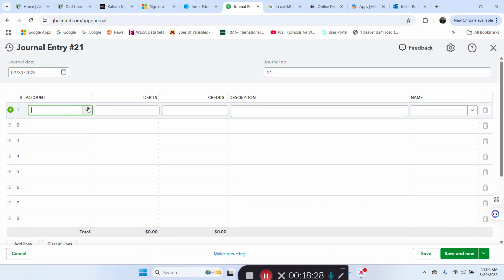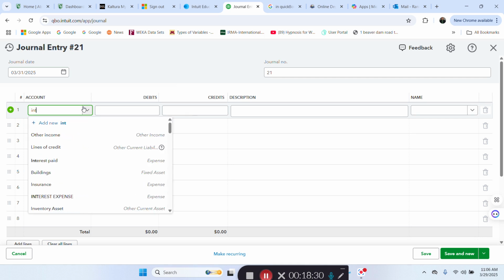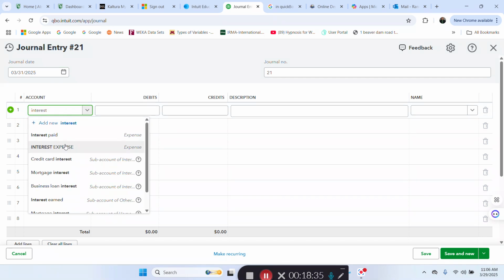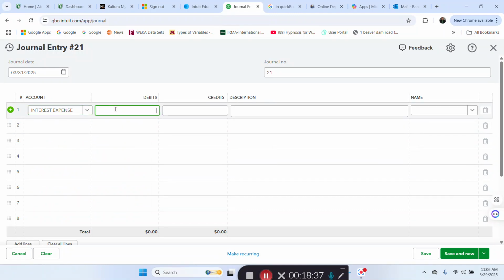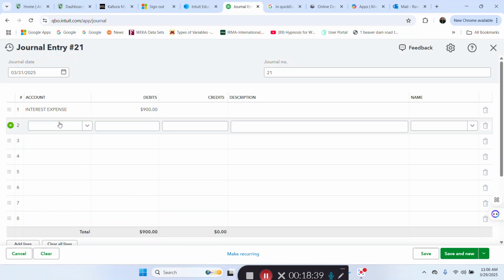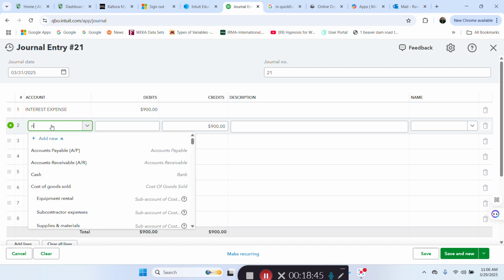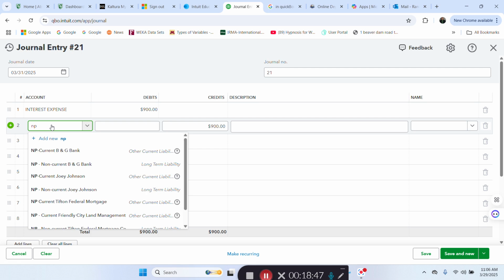So I'm going to do it the same way I did the last one, interest expense, $900, notes payable. And I don't know why it's not picking up that first N when I put it in here.